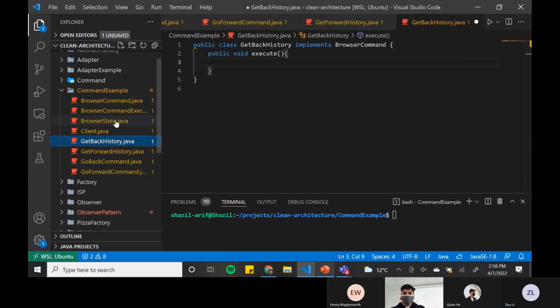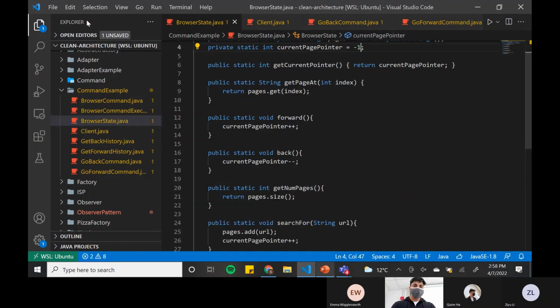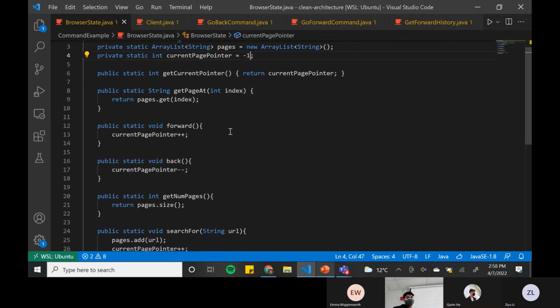So let's take a look at the methods that we have in this class. How are we going to achieve get back history and get forward history? You just look at all the pages to the left or to the right of the current page in the array. Okay, so what's going to be the starting point? The starting point is wherever page you're at, and then the back history would be everything to the left, and forward history is everything to the right. So how would you get the current page that you're at? Yeah, get current pointer, and then you have a loop that goes from that till 0. Yeah, exactly, that's perfect.